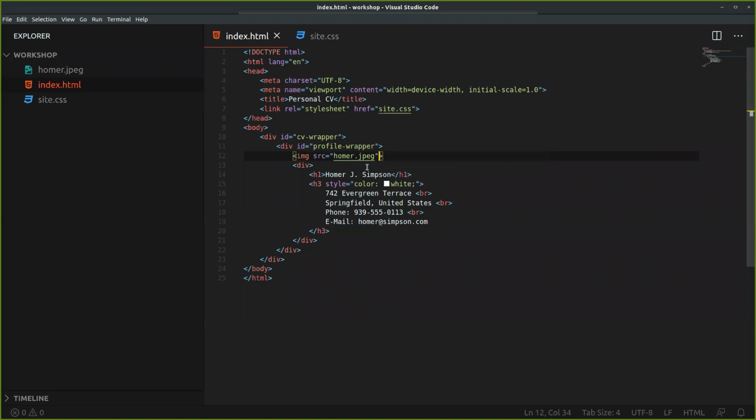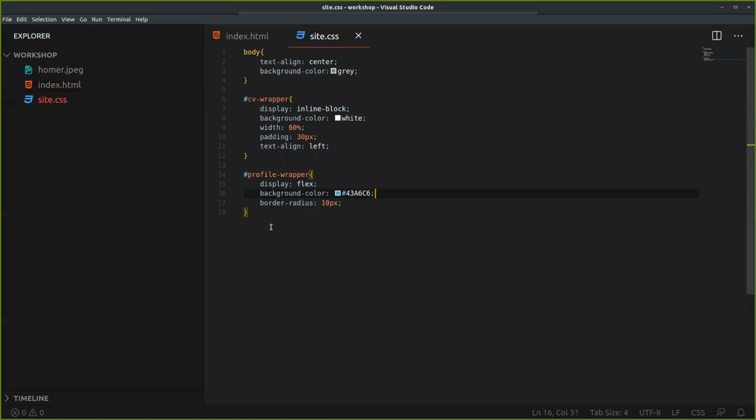I will show you guys classes in a bit. I just want to finish up on IDs. Instead of giving the image an ID, you can rather identify the ID of this div, ask to show you its children, and then from its children set specific attributes. So if we want to select the image and give the image a few styles, then we can head over to our CSS document and we can use the profile wrapper.